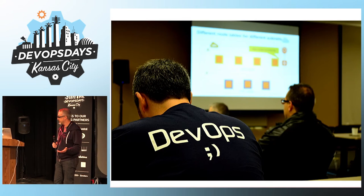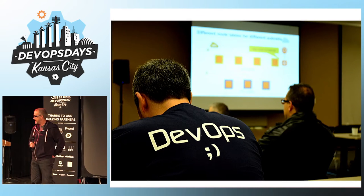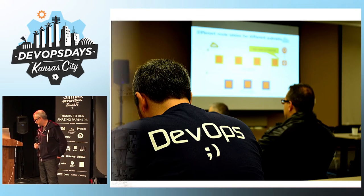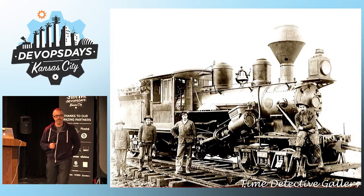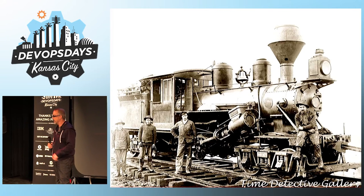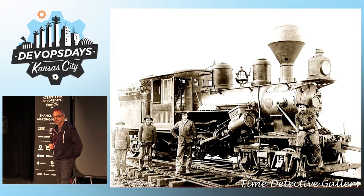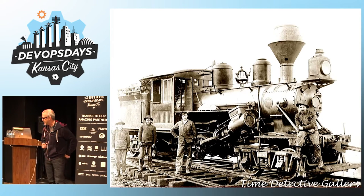They've got to improve the flamethrowers of death — we need to increase their range to kill more of the Zika virus. Now we need to attach these flamethrowers onto the Kansas City Southern Railroad and other local infrastructure. I think we can fit them on the Kansas City streetcar — that would definitely improve our profile nationally.